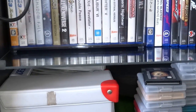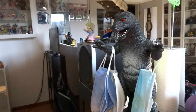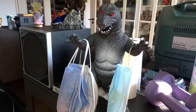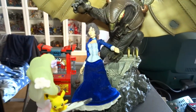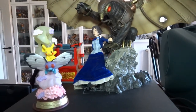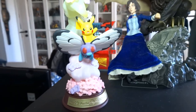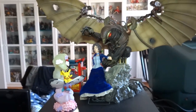I already had a look at it, but I finally have the door open, so let's close it back down. Here we got a fake Gojira figure, but I got that one for my grandmother when she was on vacation a long time ago, so I still cherish it. Moving on to the Songbird from Bioshock Infinite? That was with the Collector's Edition, and you got the girl from NECA, which was not with the Collector's Edition. Also in the front, we got another one of the Pokemon. It's a Pikachu riding a Butterfree, and in the back, there's Lego, which I don't really care about, but I don't know. Why do I have it?